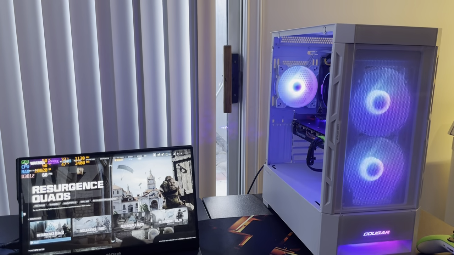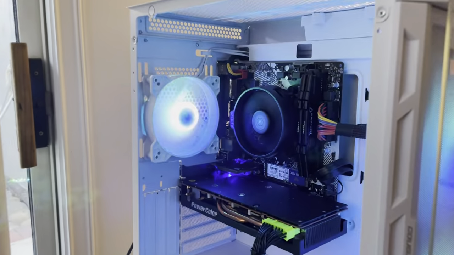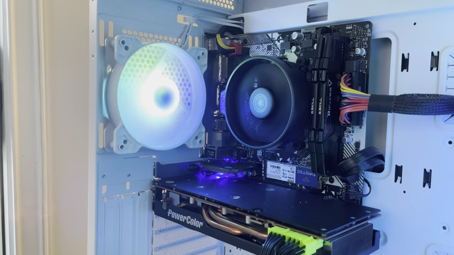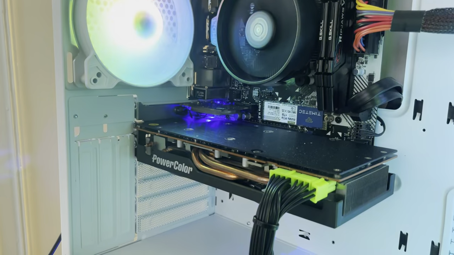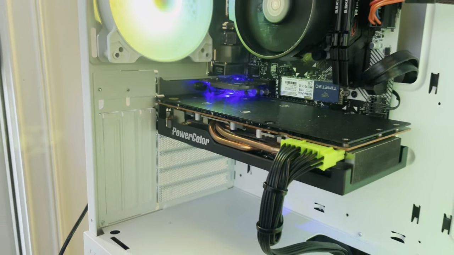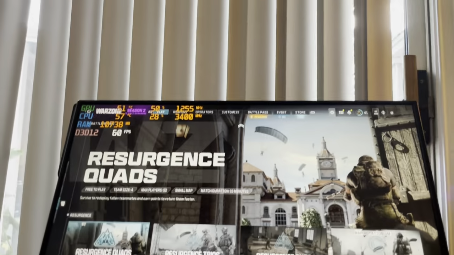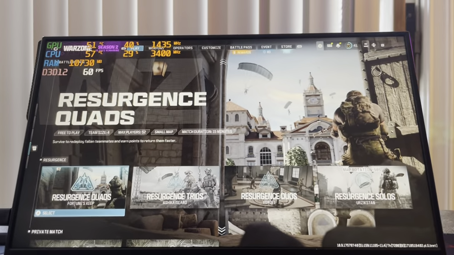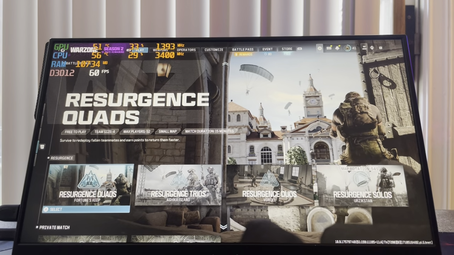This time we're doing the Warzone 3 test on the new PC. Once again, we have a Ryzen 5 1600 AF, 16 gigabytes of DDR4 3200, running off a 1 terabyte NVMe SSD, and our RX 5700, 8 gigabyte. So we do have Warzone booted up. We're going to jump into a game of Resurgence and see how the PC performs.